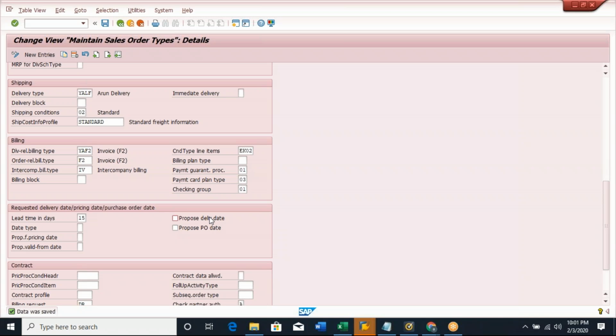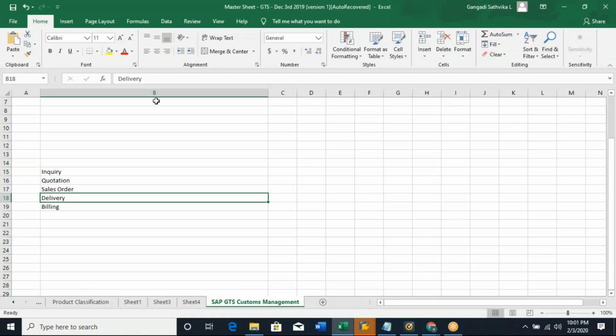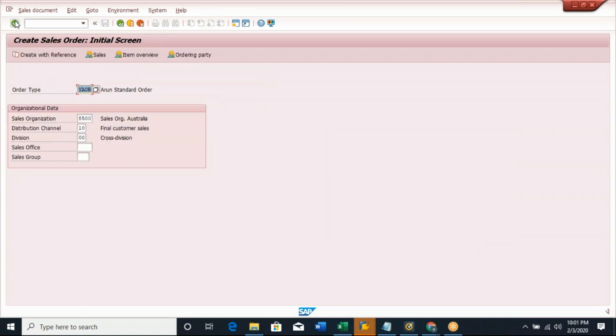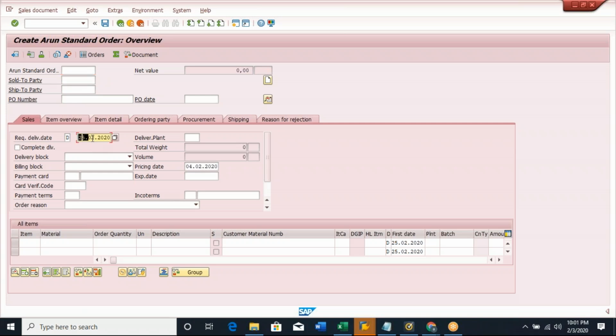Like this, if I select propose the delivery date and save this configuration, and if I go and come again, now it is proposing because I told the system to propose the delivery date.